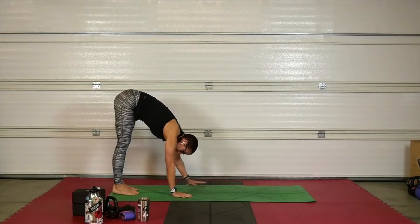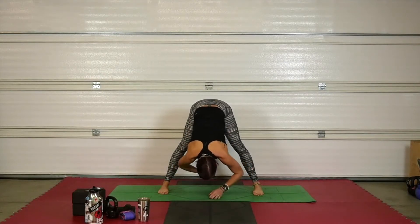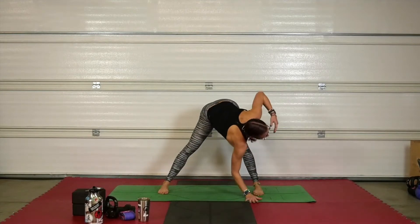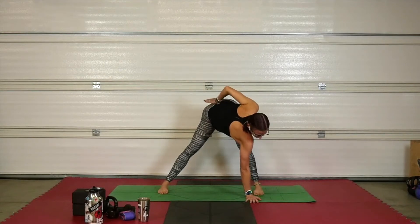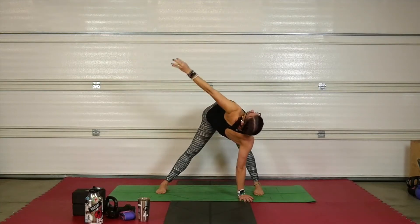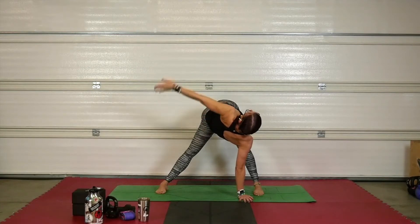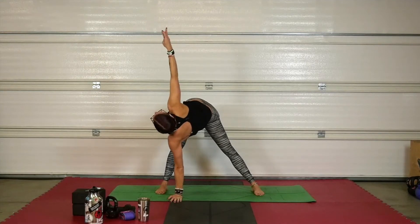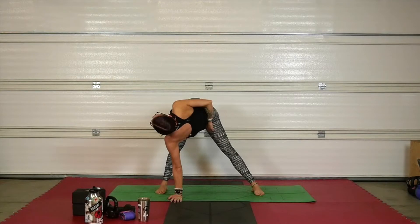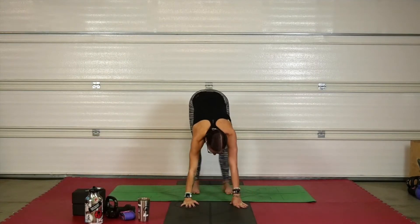Walk your hands to the back of your mat, walk your feet to either side, and find a wide-leg forward fold, bending all the way over. Left hand in front of the right foot, right hand comes all the way up to the ceiling — you're pulling your hips to the right, working the inside hamstring of the left leg. Maybe those right fingertips go further or hook into your hip flexor. Unwind and come to the other side — right hand in front of left foot, left hand comes up, maybe to the right side of the mat or into the hip crease.